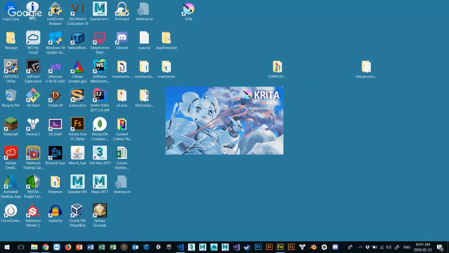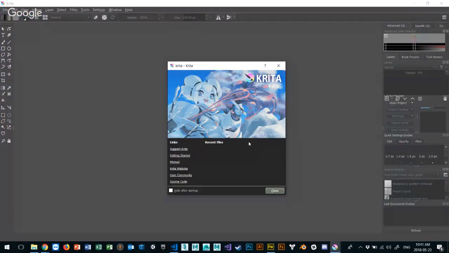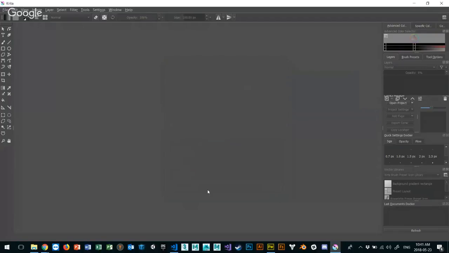Again, I already had this, so it just replaced what I already had, which is totally fine. This is a 64-bit version, and you can notice that it asks you, do you want to see this stuff all the time? As an example, links for the Krita website and the source code. The Krita website has lots of documentation as well. There's a whole manual that you can look at. I don't care to look at that right now.